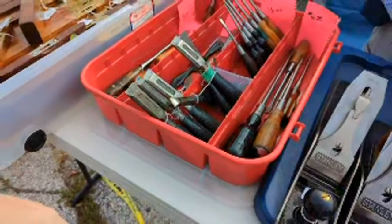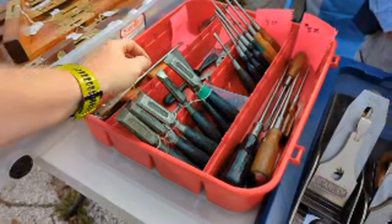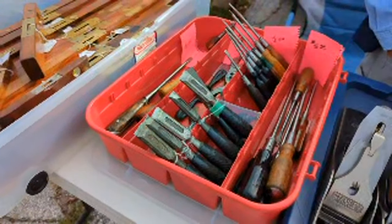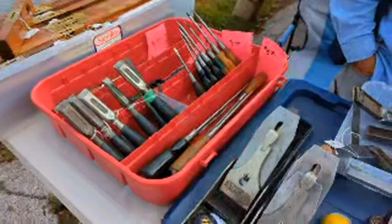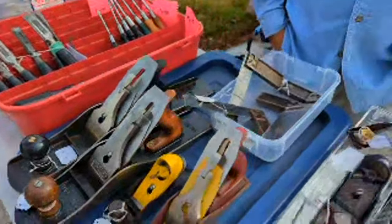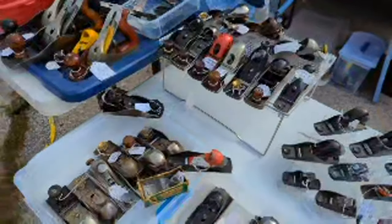Yeah, this is an odd one. They're hard to find, those Stanleys. But there's almost a cult following for them. I don't know why. They're not amazing chisels. No. But what he's got is just the set right here.